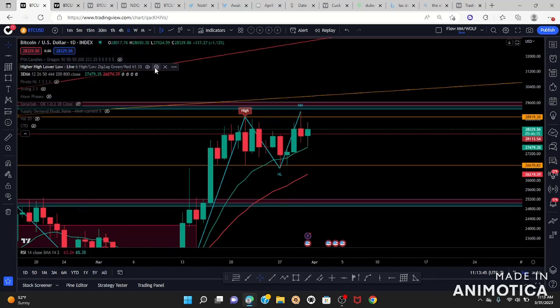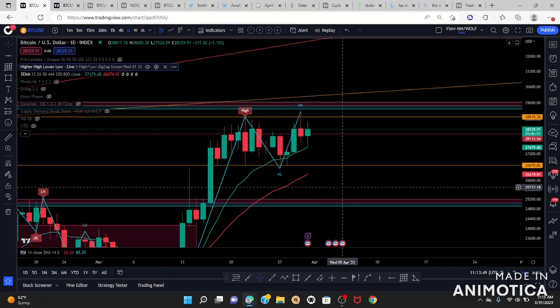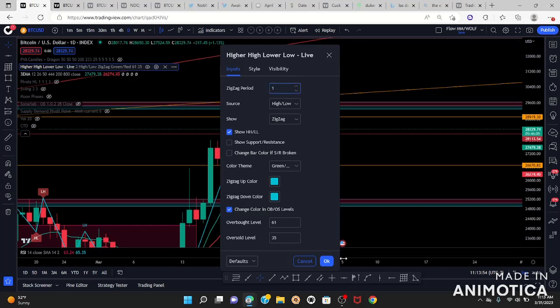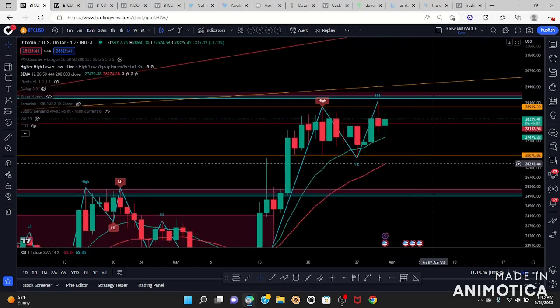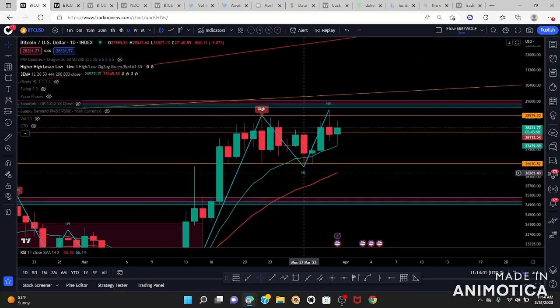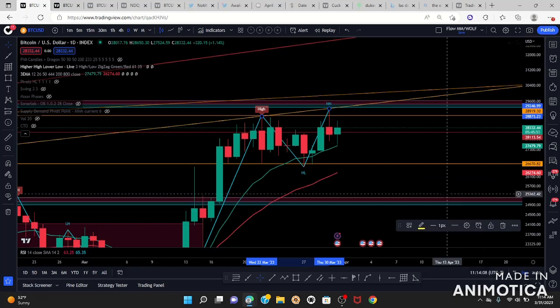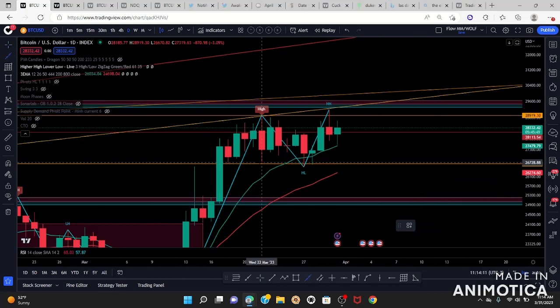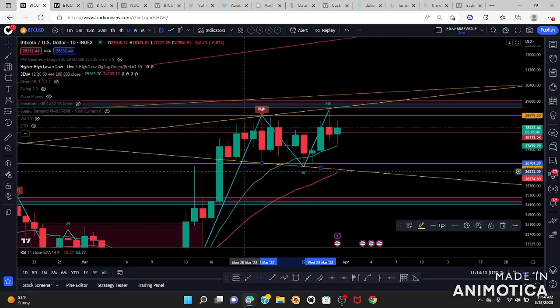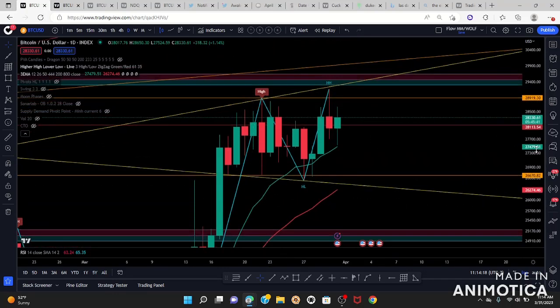So again, I'm going to use these pivot highs and lows, but I'm going to make it a little bit smaller here. I'm going to put a 3. Maybe if I put a 1, would that work? No. Okay. So within this contraction phase, I'm just going to connect my highs, my lows, and see what pattern I can see from this high to this high. And my daily time frame is yellow. So right off the bat, we have a megaphone here. Something to consider, a megaphone.